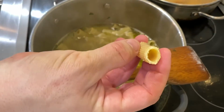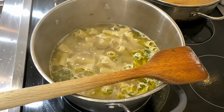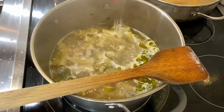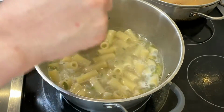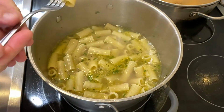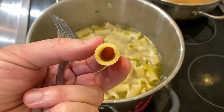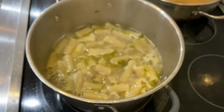Like I just cut it, and you see, it's still dry. I mean, I didn't cut it, I just bit it. So a few more minutes. I'm gonna throw some more salt in it because it asks for it. Mix. Let's test it again. It's been a couple of minutes. This time I didn't bite it off, but as you can see, it's still got a little sliver of white in the middle. Not there yet. So we give it another couple of minutes.